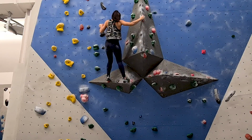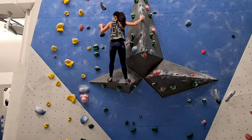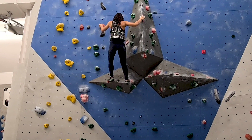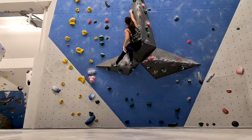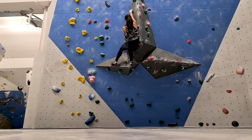Obviously, I'm struggling quite a lot. But personally, when the boulder problem is this challenging, the more interesting it is. And I can pull a lot of learning from it. Just go for it. Step on the green one with your right foot and try. Or feint, yeah.